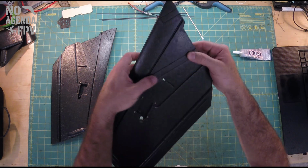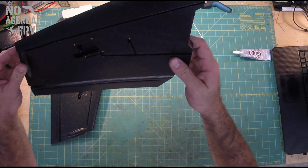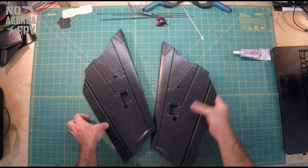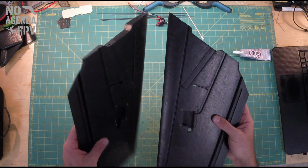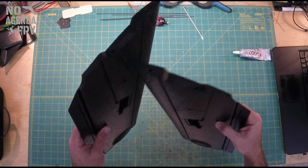So you should have a nice flush surface, and your pieces are in there. It's nice and easy. So for those pieces, that's all I do. They'll hold themselves in there.